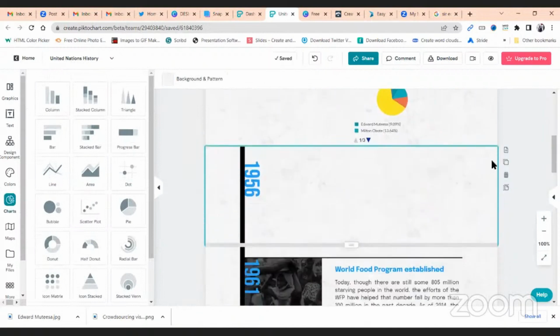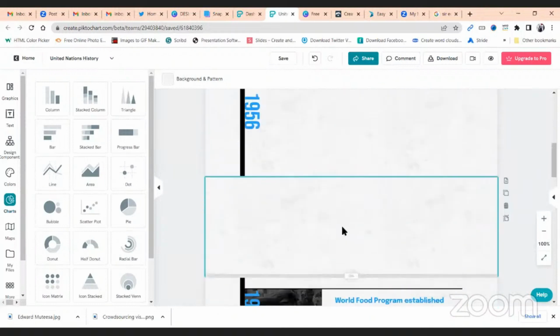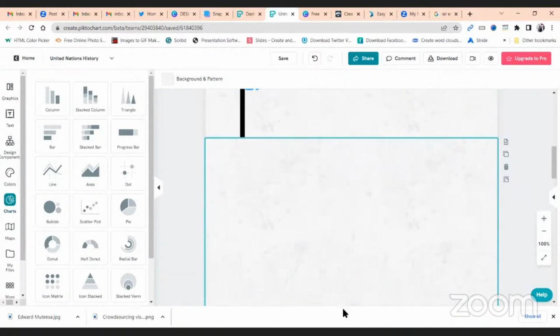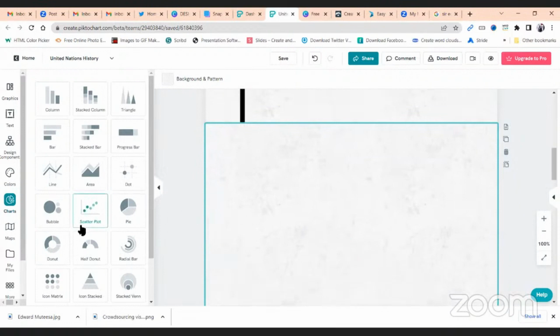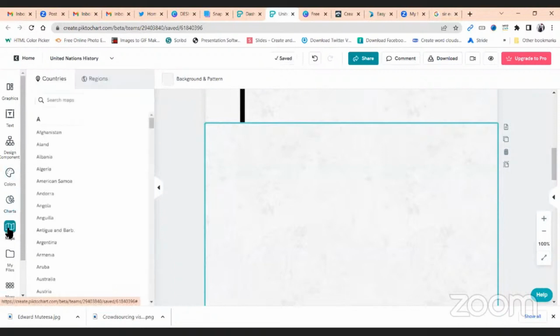Then add another page here. It also gives you the opportunity to include a map. In Piktochart, you're able to visualize a map. Come here under maps, for example, Uganda.